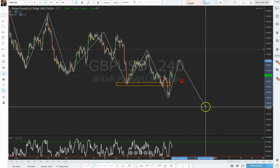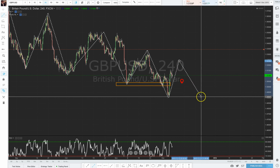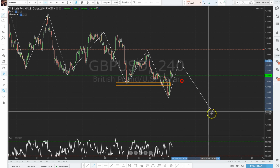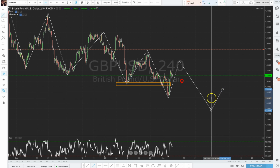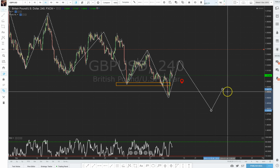And if it reverses back down, what are you looking for? Well, you're looking for price to break this again. If it breaks this structure level and keeps on going down, then you know that this is going to be trend continuation, right? It's going to go back down. So if you want to get involved on the short side, you wait for this to pull back up into some structure level, whether it's here or somewhere else or here, and then sell and enter the position. Okay, the retest.